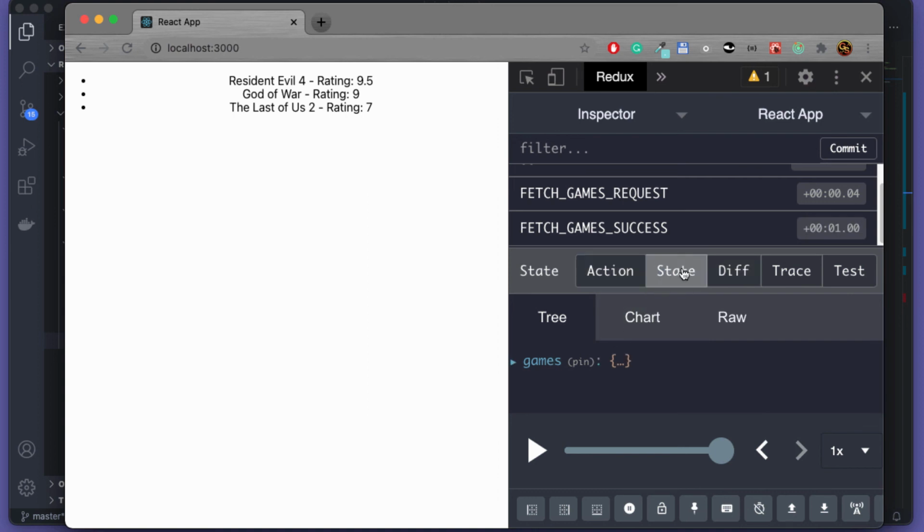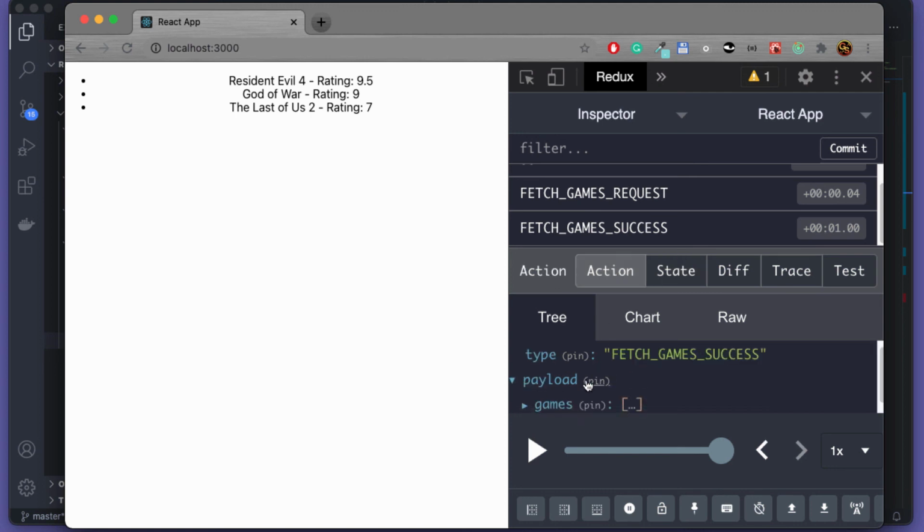So if you come over here, the current state, we see that items contain our list of games and loading is false. And in the action, you can see the payload that we passed to Redux. Okay. So this will be very useful and make it easy to debug.